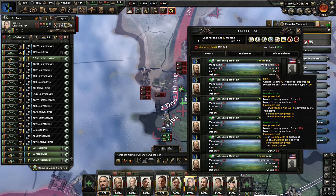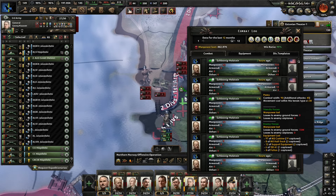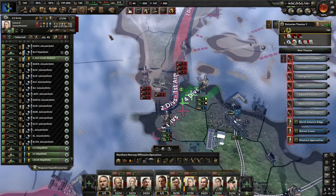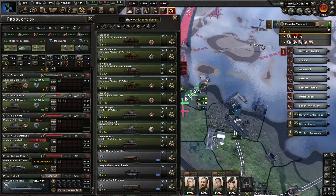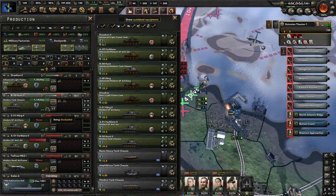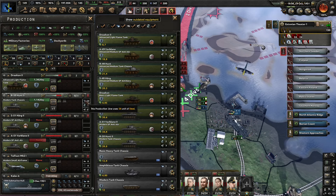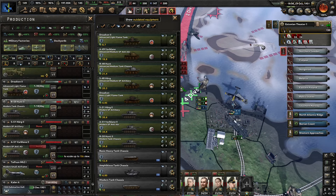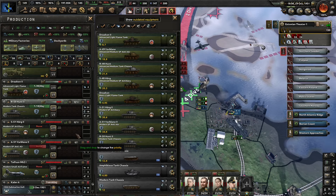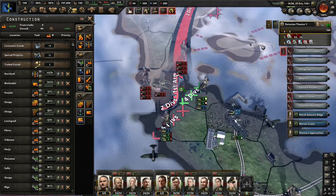Last thing I'm going to look at is these American troops. That's costing them an artillery gun, and that's another four patterns destroyed — one of them we were able to capture and repair, which means tank production goes up. We don't have anything in stockpile we can convert, but we are starting to build up a fair amount of material here. Just need a couple more. I'm actually going to just reduce that to 10 for now — I want to get the self-propelled artillery up as well, and especially the SPAA.